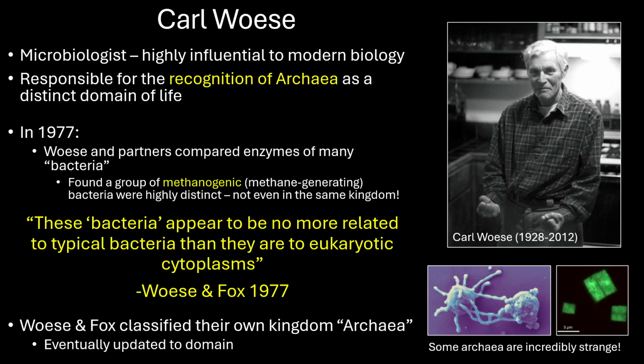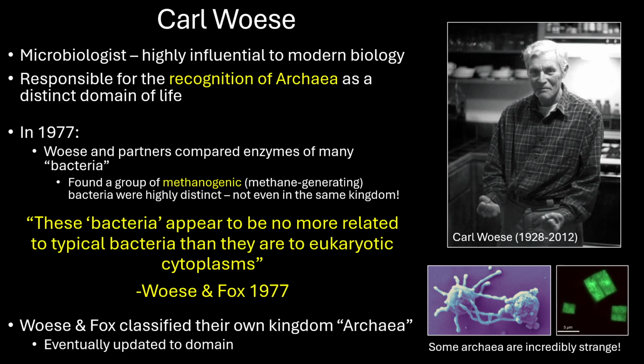He did a lot of research looking at what he thought were bacteria that were methanogenic, meaning that they generated methane through their biological processes. And as he examined them, he looked at their DNA, and mainly the RNA that they produced, and realized they were so distinct that they couldn't even be called the same kingdom of life. They were so incredibly different that they were wholly distinct and needed to be classified completely separately.